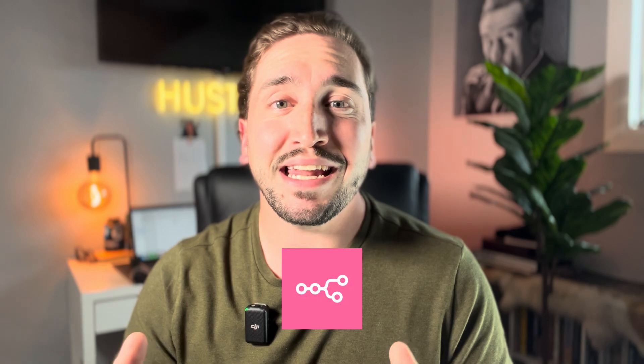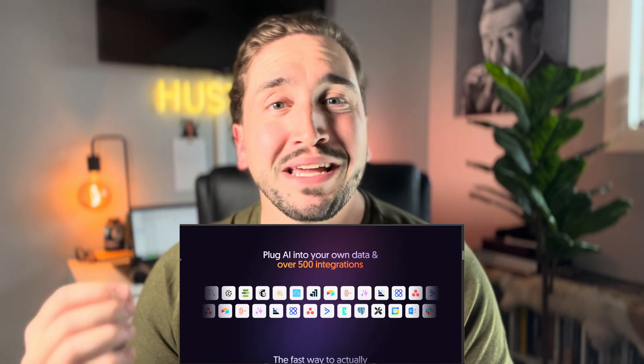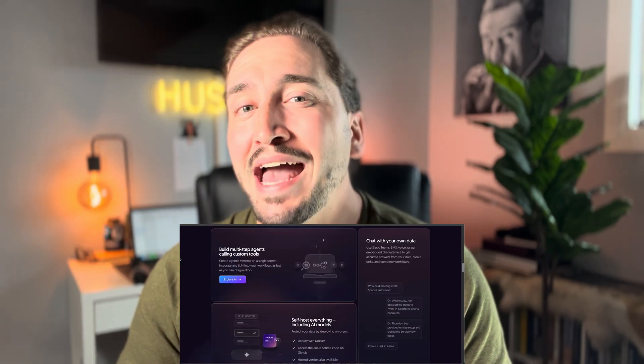Number six is N8N. N8N is like a supercharged, more powerful version of Make.com. It's a little more technical but where it excels is building AI agents. It has the absolute best format for building AI agents that I've personally seen without requiring a bunch of coding. Different types of AI agents are natively built into the platform so you can set them up right away, connect your different tools, and instantly have an AI agent working for you. For simple automations Make.com is easier, but I personally use N8N to build AI agents that manage my emails and qualify new leads.